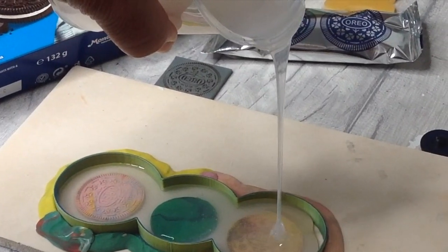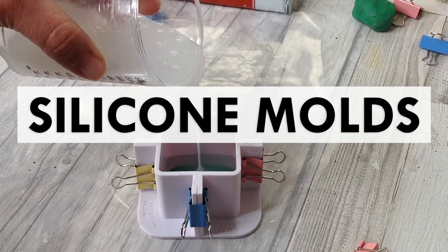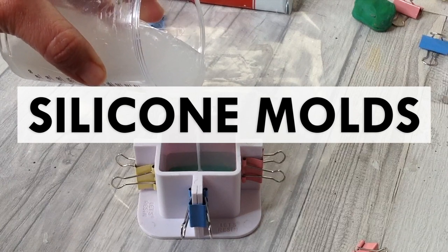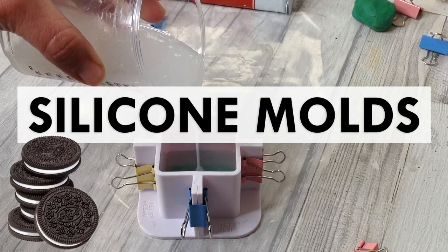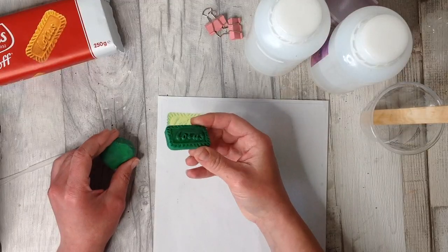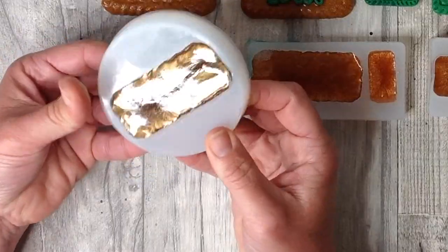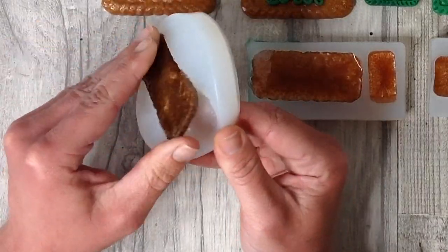Silicone molds. They can be made in so many different ways, but I'd like to be able to make unique silicone molds as easily as I can. So in this video, I'm going to share the carry-on of my process. In my previous video, I made some plasticine cookies and they took me really quite a long time, so this is a much quicker process.